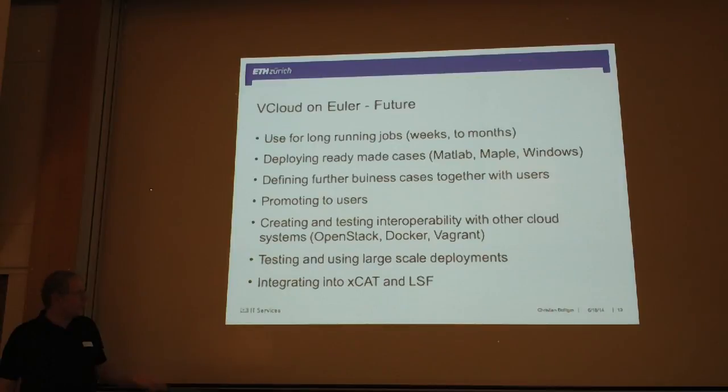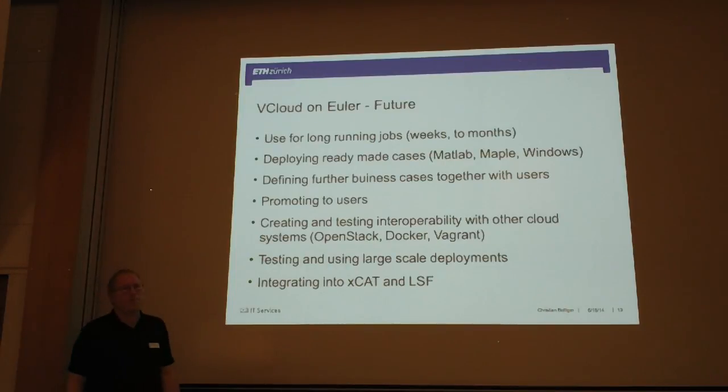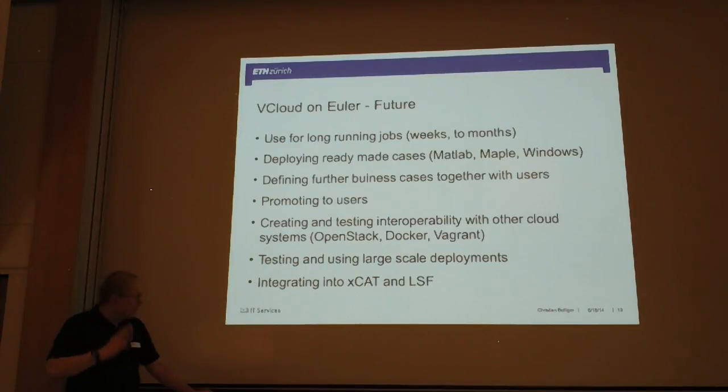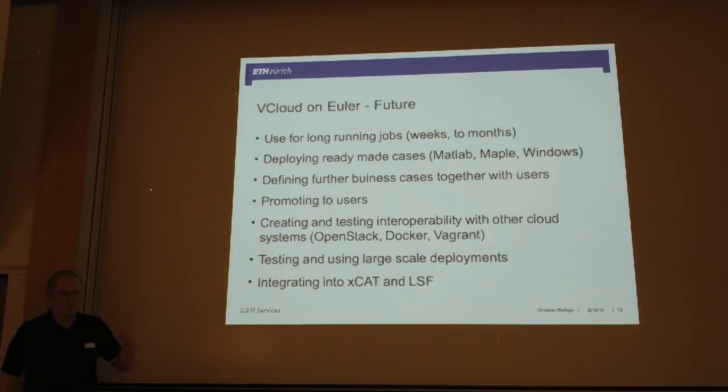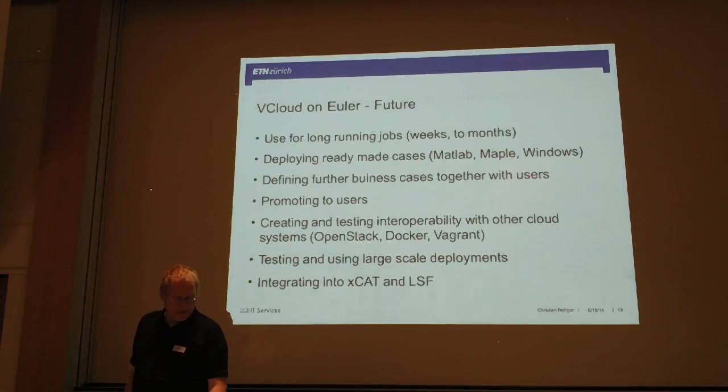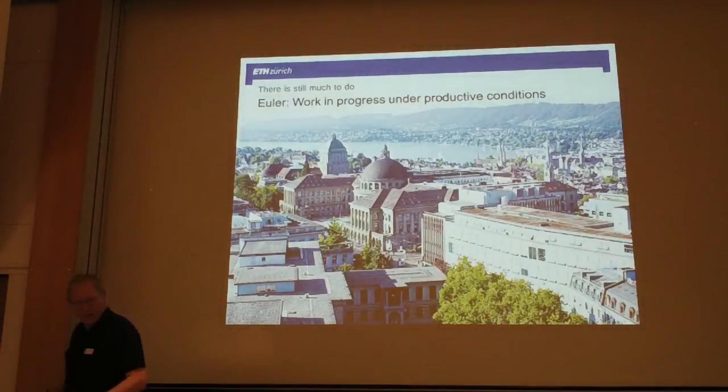And what I think could be very interesting is our large-scale deployments, as Wibke showed us with this Rosetta protein prediction case. What I would like to have is a kind of integration into xCAT and LSF, so that users not only can provide batch jobs, but also virtual machine jobs, distributing the machines by the batch system. So these are some of the future things.